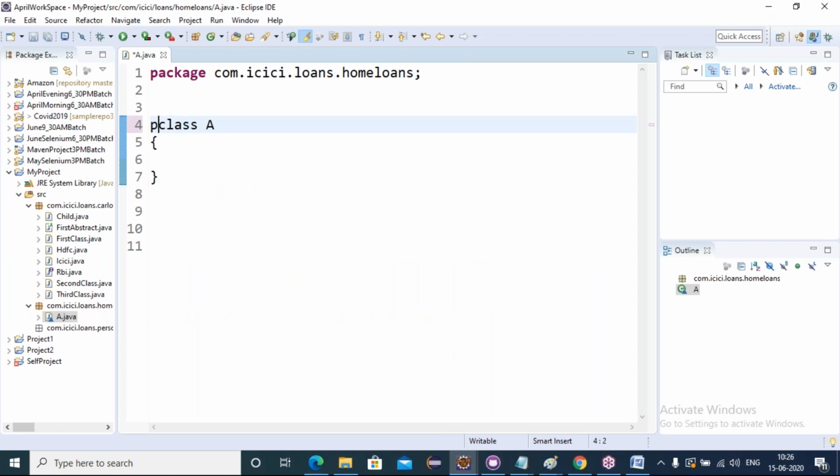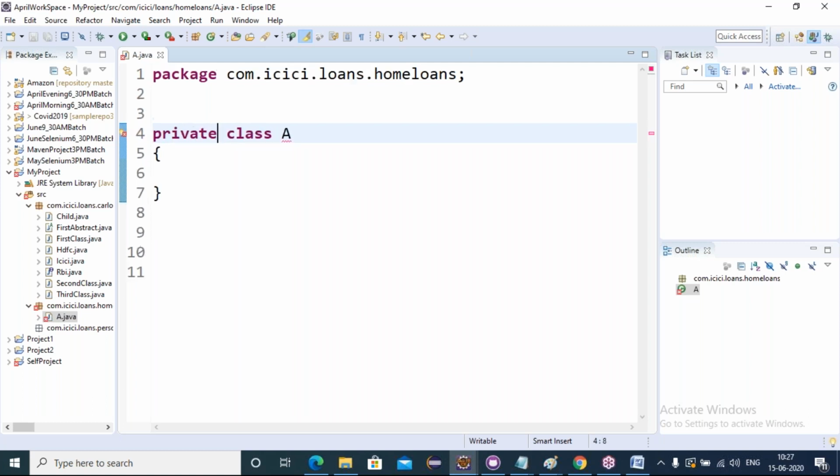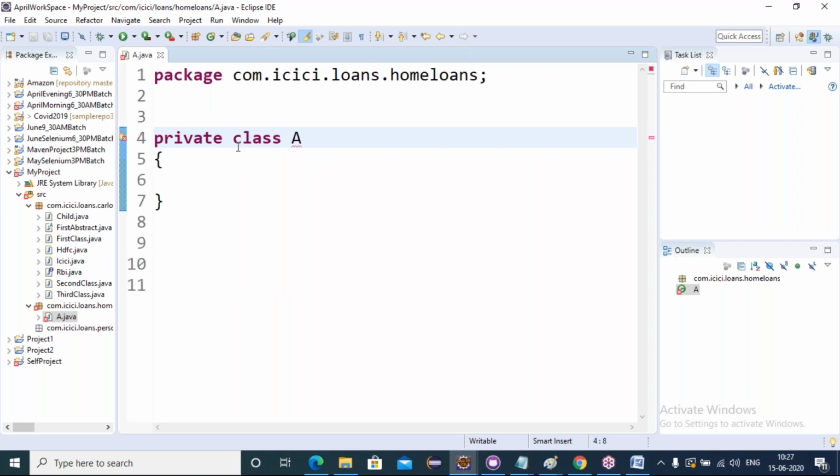Can it be protected? No, an outer class is not protected. Private? No. Only public and default access modifiers are applicable for outer classes.